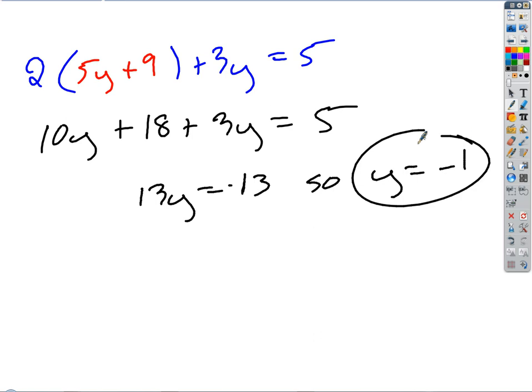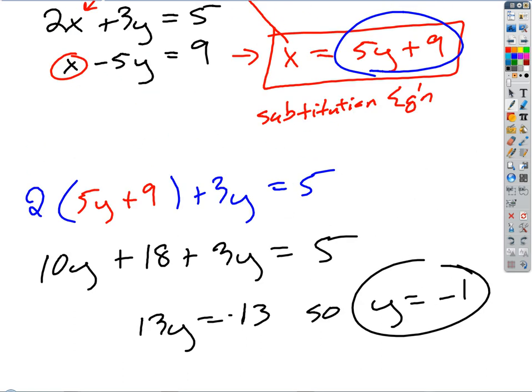Am I done? No, halfway done, right? Actually, probably a lot more than halfway done, but half of my answer is complete. I've got the y solution. I know the value of y, but I need the value of x. Now, why did I put a box around that equation? Because I can just go evaluate now, right? In the process of getting a substitution equation, I isolated x in terms of y. Well, now that I know what y is, I just plug that in, right? That's easy. So it's 3, right?